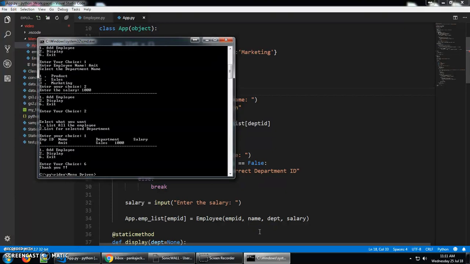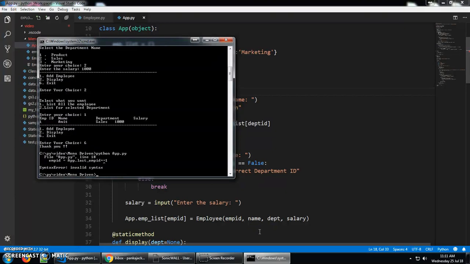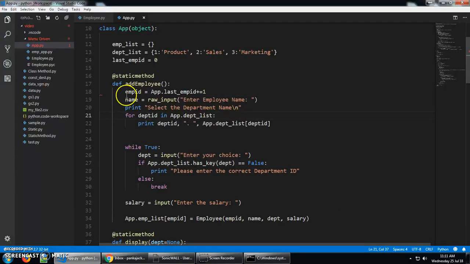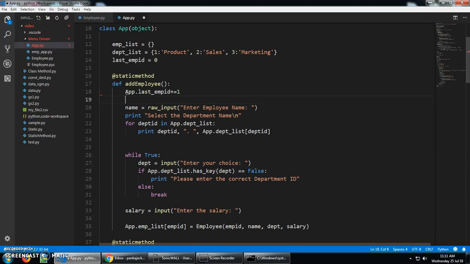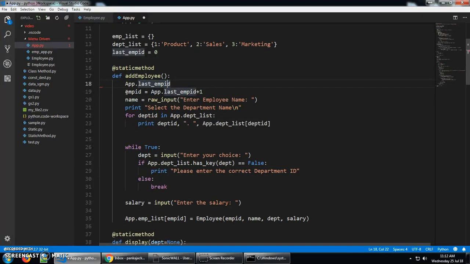Let's see now. It's not a good syntax. EMP ID is equal to app dot last EMP ID plus 1. I think this line should come here.